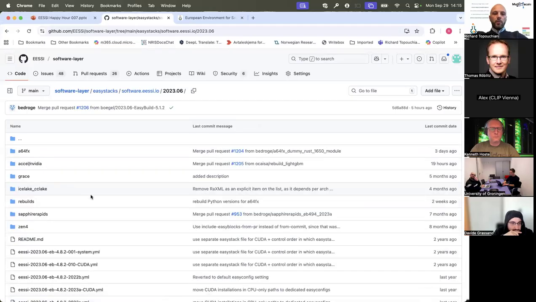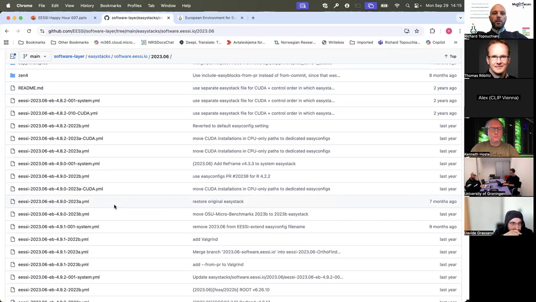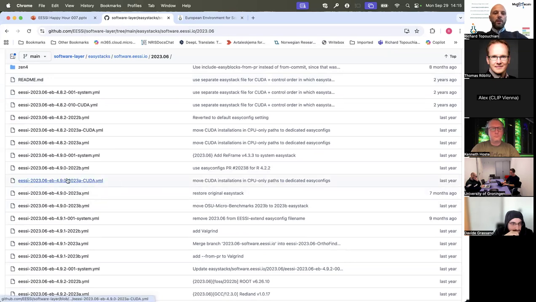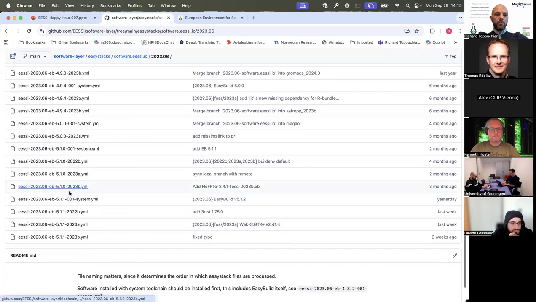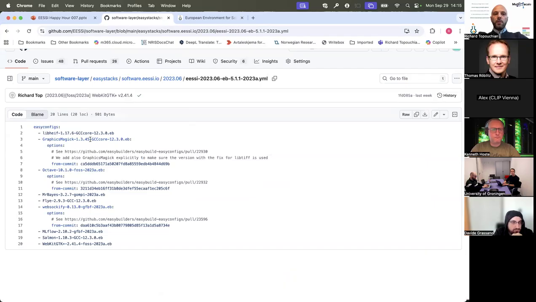Going into 2023.06, we can see that there are those EasyStack YAML files, and basically they are related to the EESSI version, EasyBuild version, and also to the toolchain that are supported by EESSI. If we take a look into any one of those, for example this one, we can see different easyconfigs that are required for building the software in EESSI.